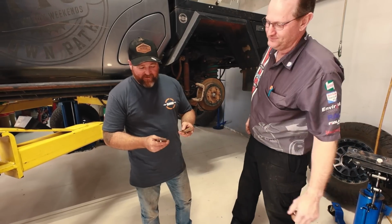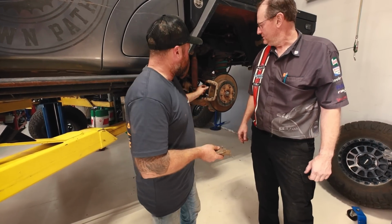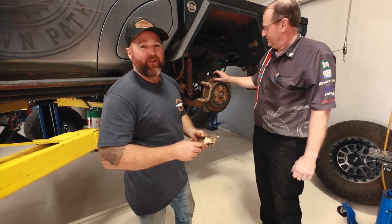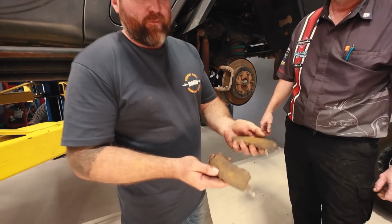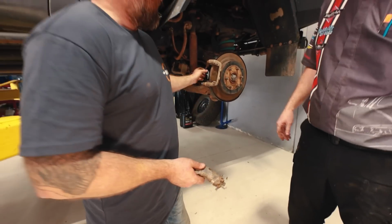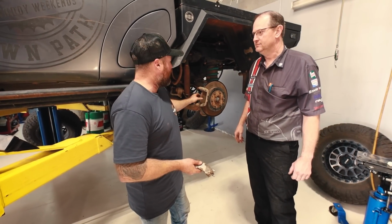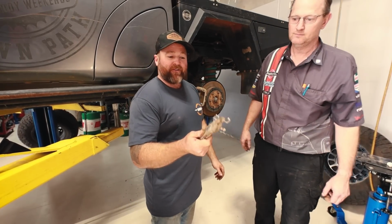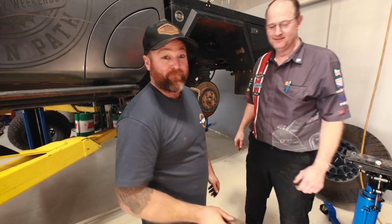Well, we'll have a crack at these pads here. Craig's ripped them out and they're just absolutely destroyed. Now, we usually machine the rotor before we put new pads in, but I'm just going to take it straight back out driving again. That's what mud and dirt and dust does to brake pads, just chewed them out in a few thousand Ks. So I don't see any point machining that rotor when all I'm going to do is completely destroy another set of pads. So that's for everyone out there who's going to bag me for not machining the discs. I don't want to, because I'm just going to destroy them again in no time.